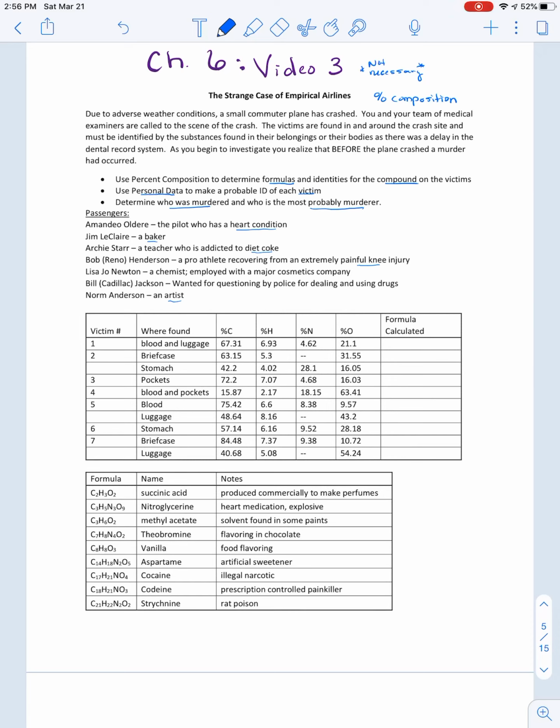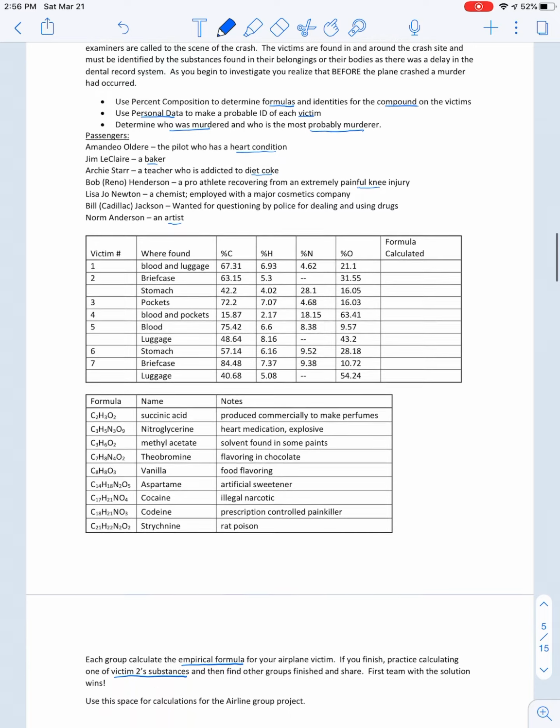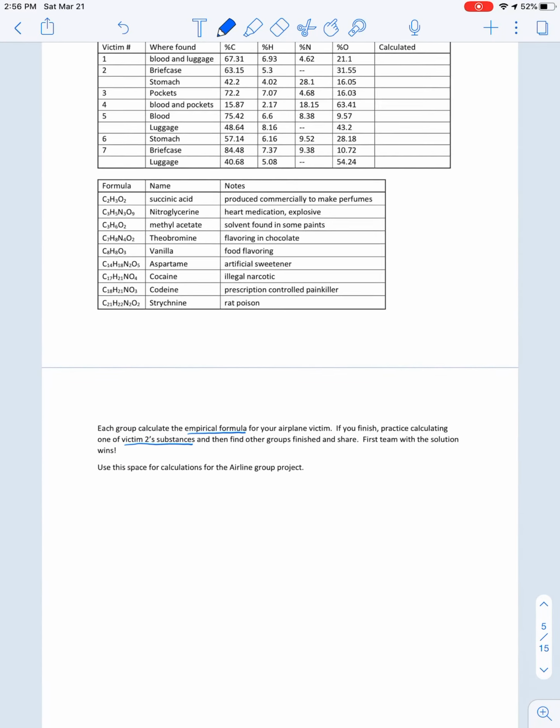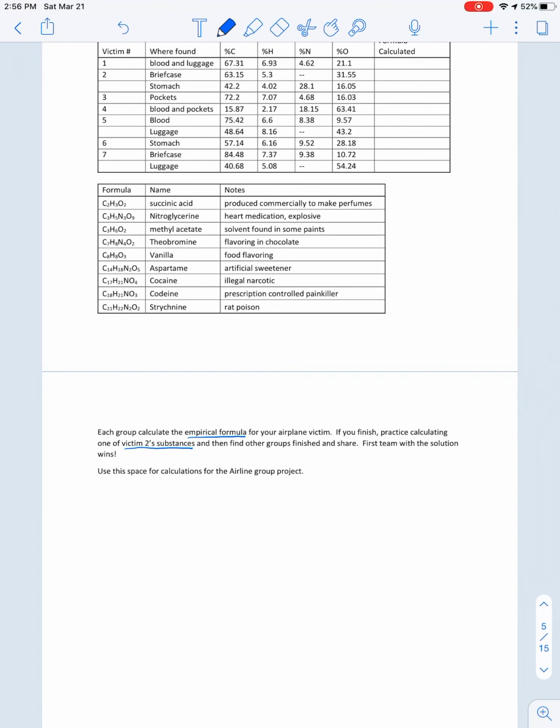And as a note, I always want to qualify that I did not design this. I did modify it a little bit and change some of the descriptions and took out a victim or 2 to make it a little bit easier to guess a few things on it. So I did not design this whole thing. So we're going to say that you are group 1, victim 1, and that you're going to be calculating victim 1's information.